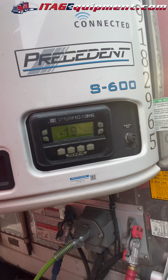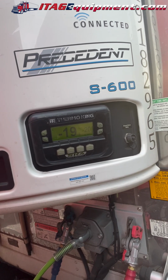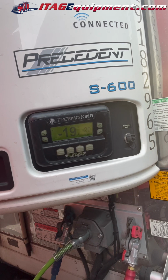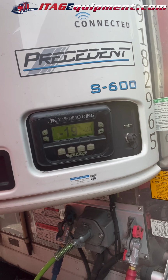Selling starts with ITAG. Our process starts by focusing on creating a professional and high-quality listing that puts your trailer in the spotlight with compelling visuals, description, and specifications. Additionally, we offer a one-of-a-kind price comparison tool that appraises the value of your equipment to help guide you to a price point where your equipment sells sooner rather than later. We know what it takes to get your equipment sold, and will guide you every step of the way.